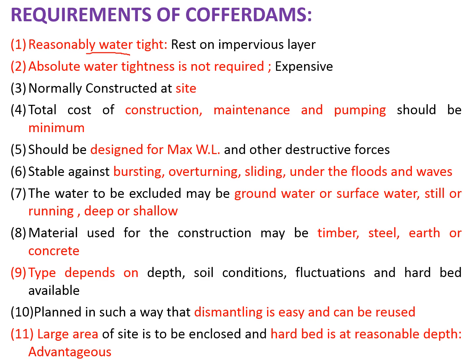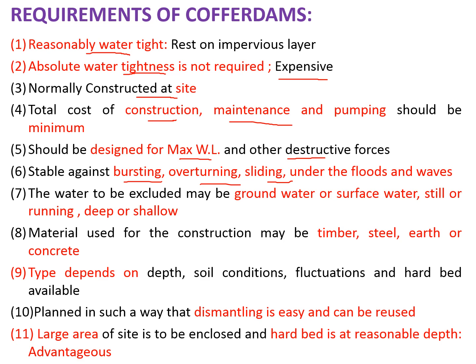There are certain requirements of cofferdam that are to be fulfilled before you choose any type of cofferdam. The first requirement is that it should be reasonably watertight. Actually absolute tightness is not required, because it is a temporary structure. If you provide absolute water tightness, then it will become expensive, so generally a reasonably watertight structure is required. Normally it can be constructed at site, and total construction, maintenance and pumping cost should be minimum. So we have to construct in such a way that this cost is minimized. It should be designed for generally maximum water level and other destructive forces, because generally it is underwater construction.